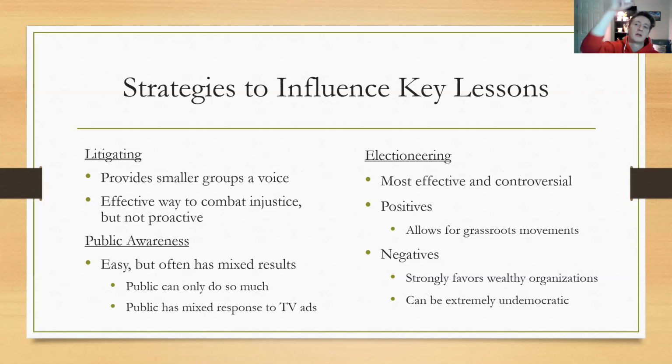The most effective one and the most controversial one is electioneering. And that's the one that you guys watched a whole documentary on. This is what Big Sky, Big Money was all about. And it's super mixed because on the one hand, it has some really good positives in that it allows for grassroots movements, where what I mean by that is grassroots refers to a non-established group getting a candidate out there and getting their voice out there by just collecting money from donations. The PACs and interest groups that they can combine into allow them to pool their money, and they can send out ads and help fund a campaign when an individual normally could not.